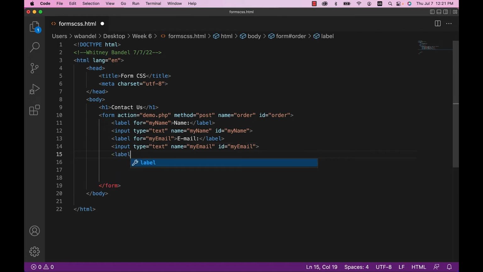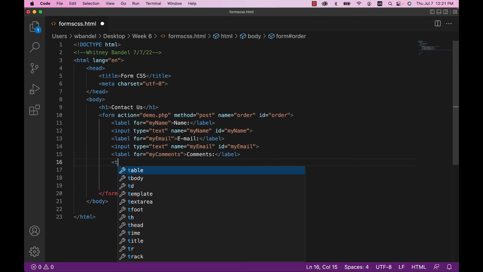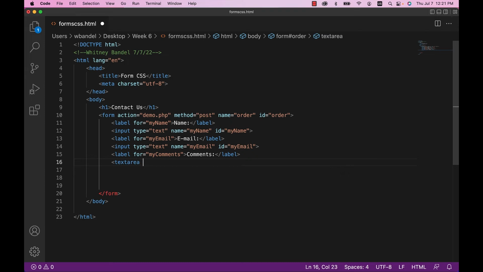And then we'll do label for myComments. And this will be textarea, name, myComments, ID, myComments.